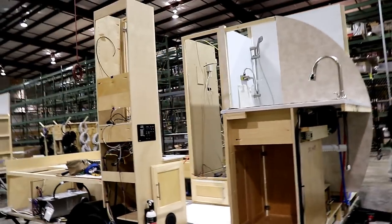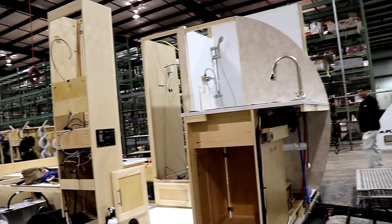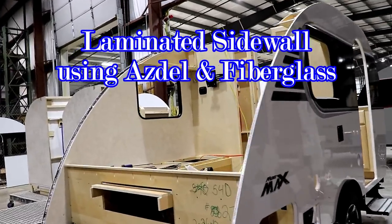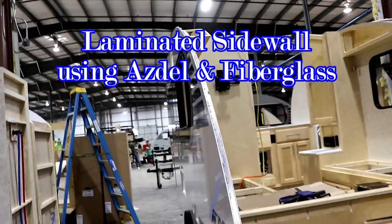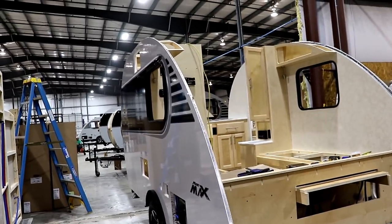And of course, it just keeps coming down the line. They just keep adding things to it. See, the kitchen is added to this particular one. Now, the next step they're going to be doing is putting in the sidewalls. The sidewalls come in already pre-made. It is a laminated process, and it is done at another factory. So now it's starting to take shape.